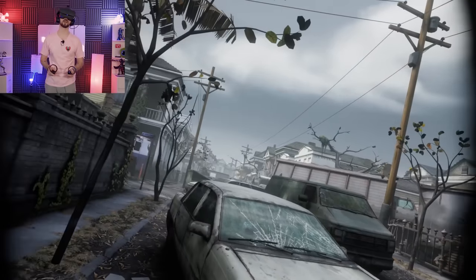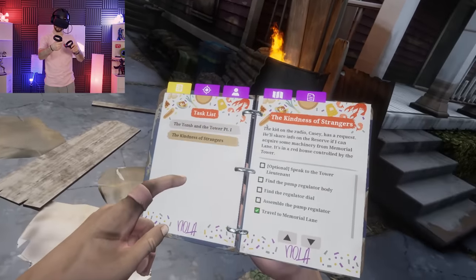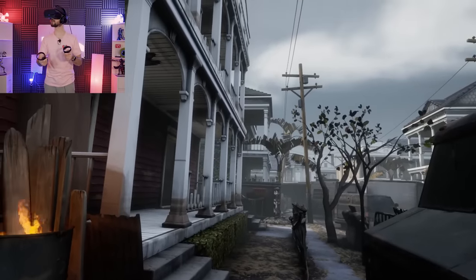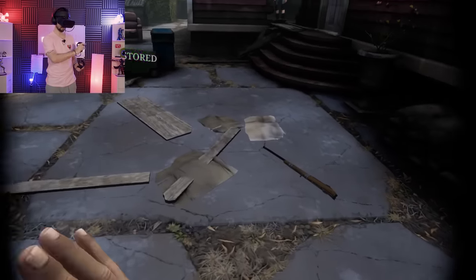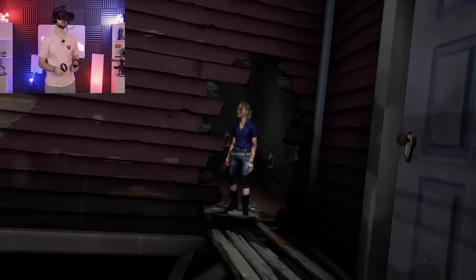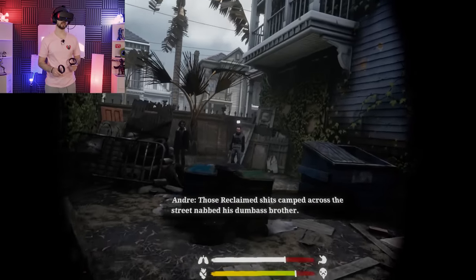Red house, red house. This is a red house. Hi! Oh wait, it said that I had to speak to the tower lieutenant. Okay, is that you? I don't know. Let's see what happens when I get close. No one gets inside, strict orders. You have a problem with that, see Jeff, he's around the corner. Okay, Jeff. Oh, Jefe! Jeffy! There he is. Hi. Are you Jeff?